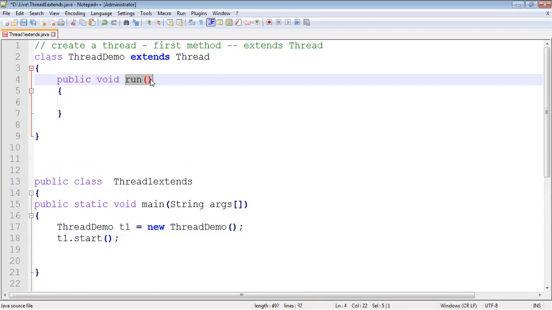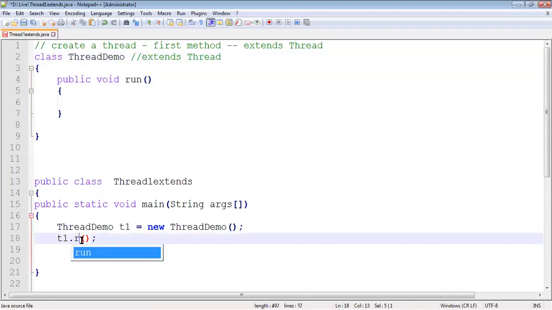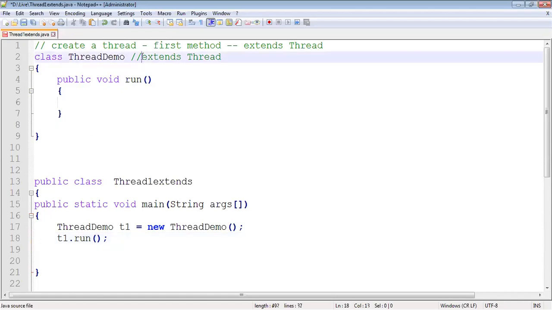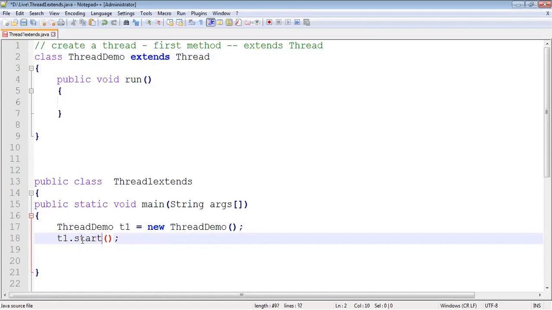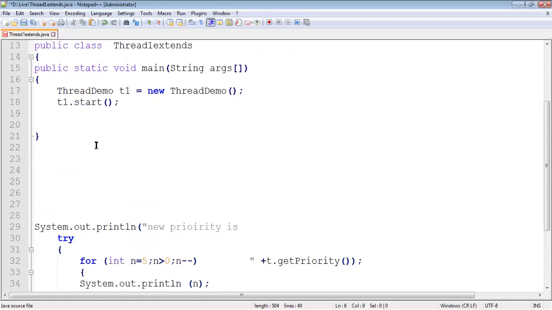I'll tell you the difference from my normal things. Imagine I did not have extends Thread over here, the same thing. Instead, I should have had run over here. Hope you're able to understand the difference, Sandra. Imagine it wasn't a thread. Instead of start, I should have had run over here. My run would have been executed, but now it is not a normal class. I've made it a thread. Because I've made it a thread, I've got the keyword extends Thread, and I can use a method called start. The moment I call start, my run will be executed. Okay, in my run, I'll have an SOP.